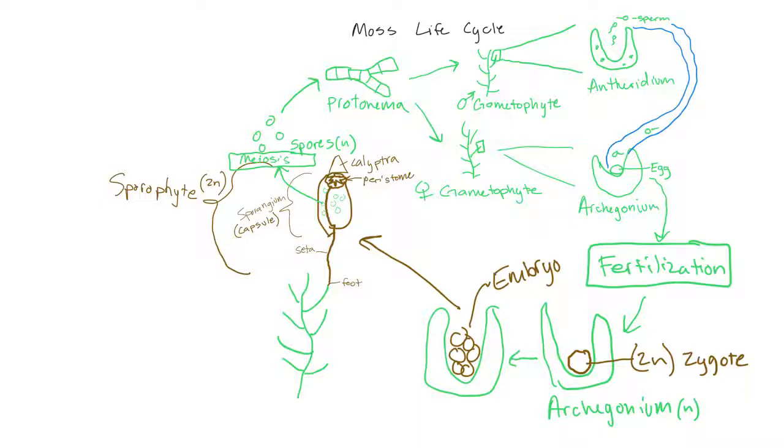Okay, and you guys found moss on trees and stuff, right? If you look really, really closely, you can find little ones with these little brown things sticking out of them. Those are the sporophytes. But not all of them have them, just the females are going to have the sporophytes coming out of them. The male gametophytes just produce sperm. So they aren't going to have a sporophyte coming out of them.